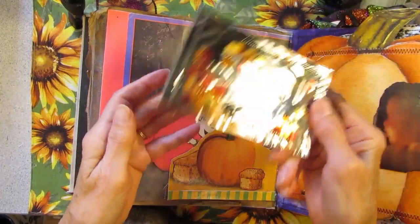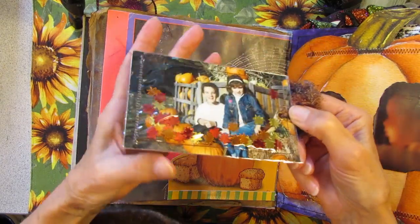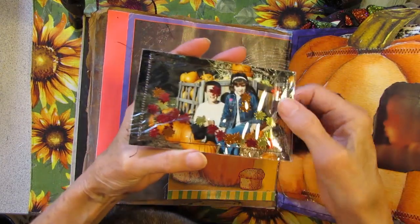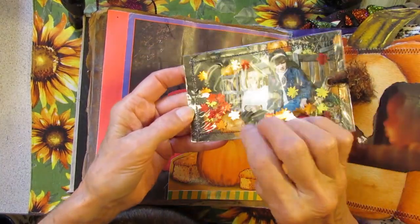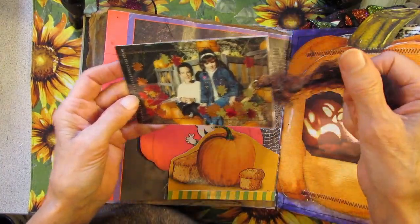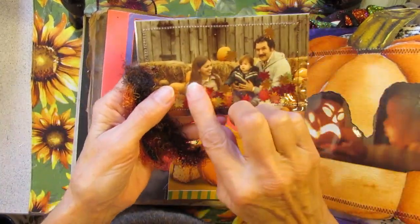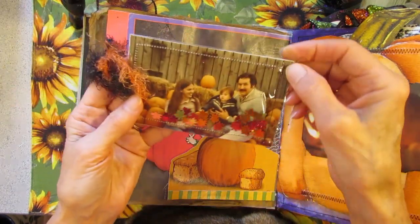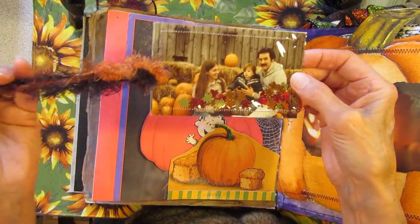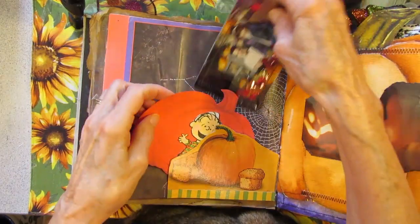And a shaker card. My son and my niece. And I have those little shiny maple leaf sequins in there. And this is just sewn around with some plastic packaging. I put an eyelash trim on there. Oh, and on the back, me and my son when he was a baby and my ex there. And do I put pictures of my ex in my journal? Yeah, why not? Because hopefully someday this will go to my son and he'll appreciate having his dad in here.